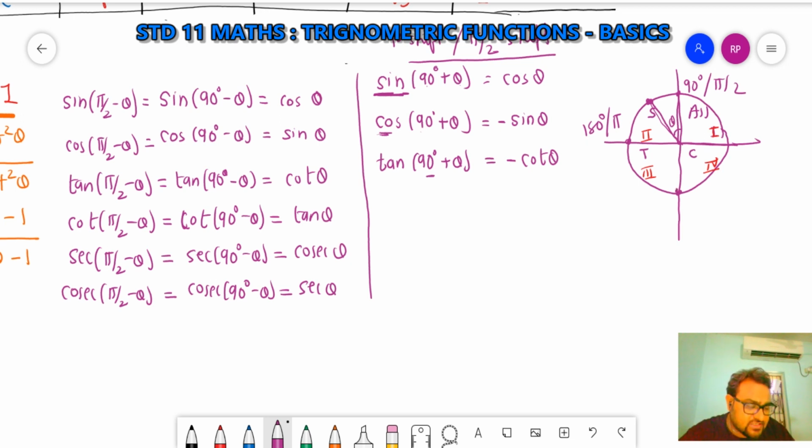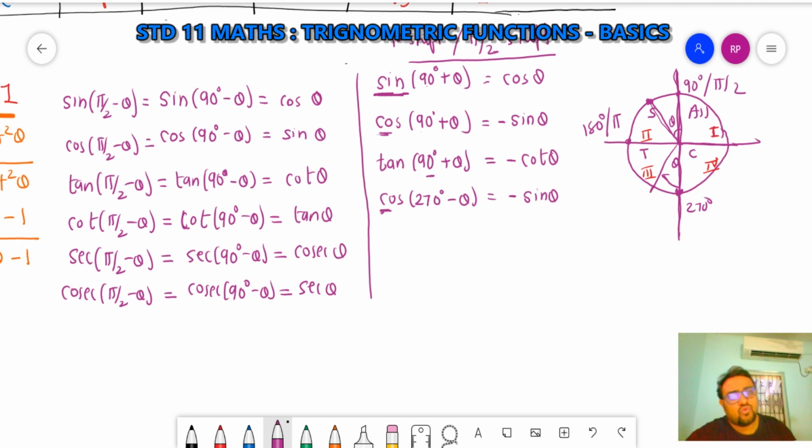When there is a 270 degree shift, again use the same method. Like if I take cos of 270 degree minus theta. So here it is 270. Whenever there is a shift that relates to this vertical axis, 90 or 270, clear? So what happened? 270, so I need to change. It will be sine theta. Now which angle is this? Cos. 270 is here, minus, so I need to subtract some angle theta. So this is in the third quadrant. In the third quadrant, cos is negative. So I will put a minus sign.